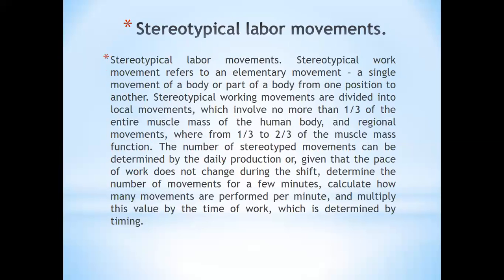The number of stereotyped movements can be determined by the daily production, or, given that the pace of work doesn't change during the shift, determine the number of movements for a few minutes. Calculate how many movements are performed per minute and multiply this value by the time of work, which is determined by timing.